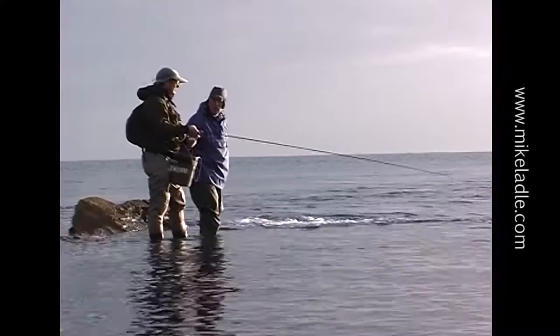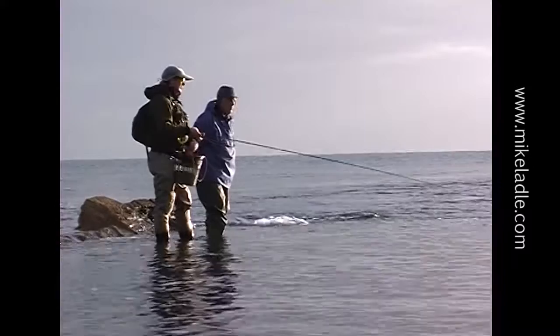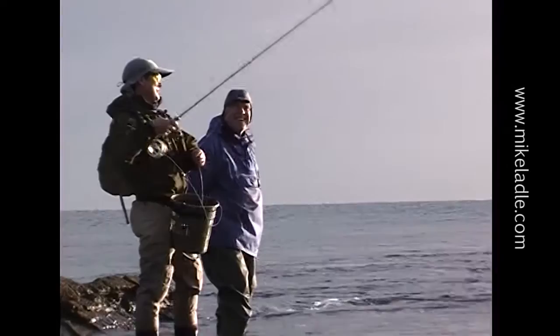Well, I think nothing's totally salt water proof. No, they all go in time. They've got some graphite reels, but I've never tried those. There must be some future in those sort of tackle. And the stripping basket, that's fairly low tech. The stripping basket is as low tech as you can get. I'm very proud of low tech stripping baskets.